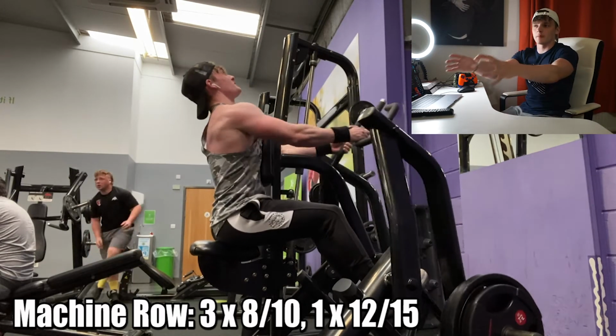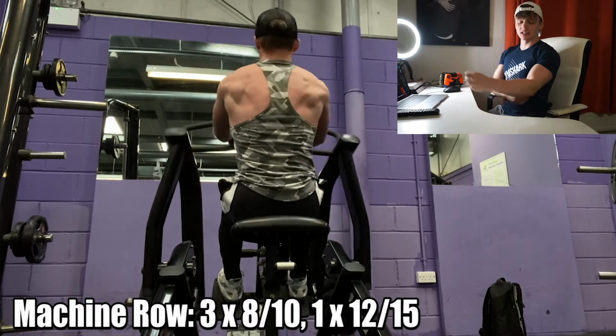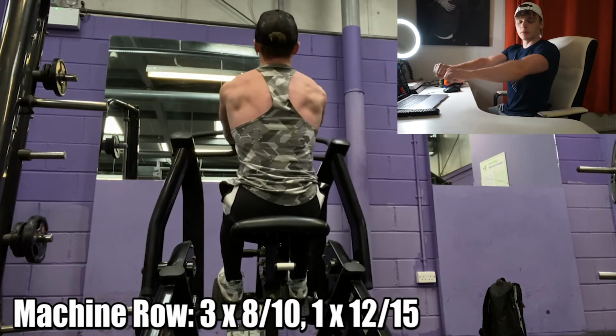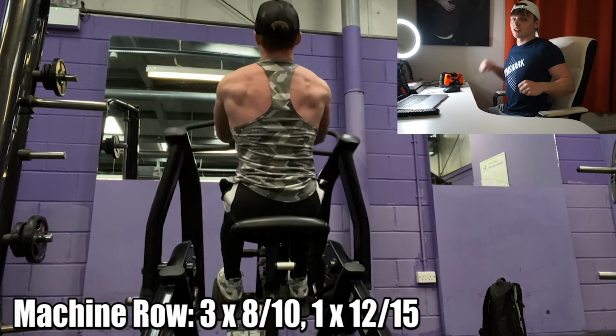And in terms of grip, I grip down at the bottom of the bar, or the handles even, not the bar. And I pull in. I like to keep my elbows tucked in as much as possible, because some people flare them out. And if you flare them out, just by doing this motion, I can feel quite a squeeze in my upper back, especially my trap region. So just by keeping those elbows tucked, you get a really good squeeze on like your mid back.